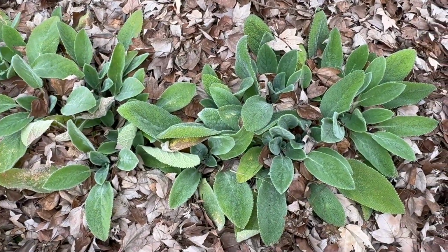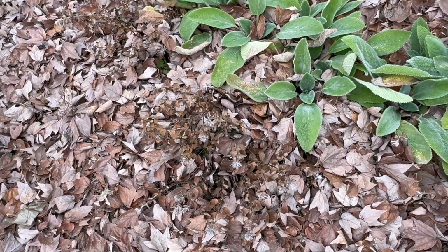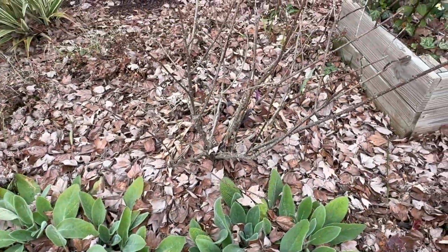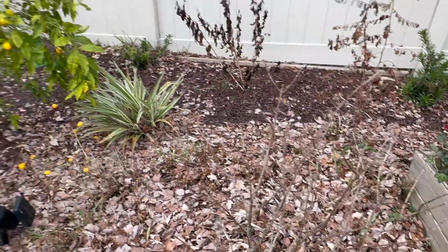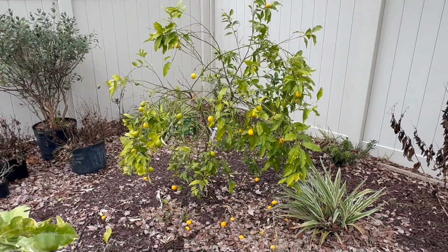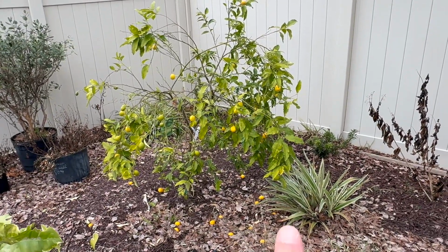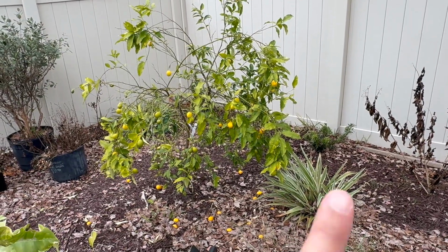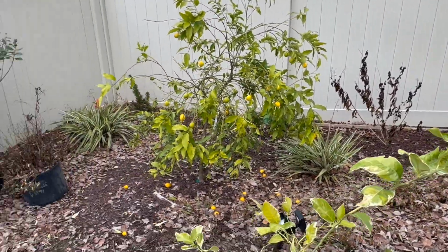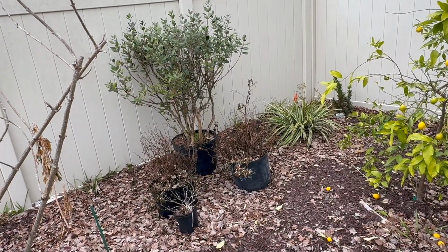Well, the lamb's ears did not bother with this cold, but my Blue Mine did. They went to sleep. This is my Quick Fire hydrangea and key lime tree, and I have it surrounded by little grasses, and behind it some hostas for the carpus for my winter. And then I had some annuals, and these ones, they died.